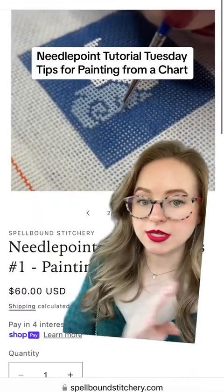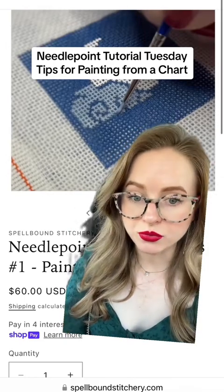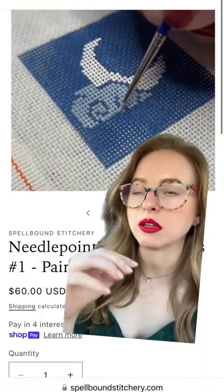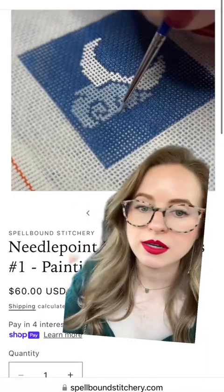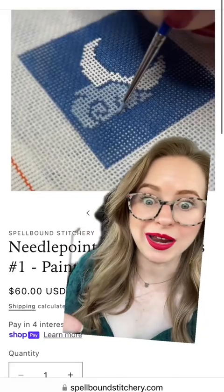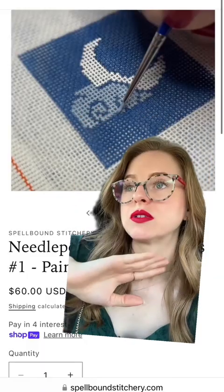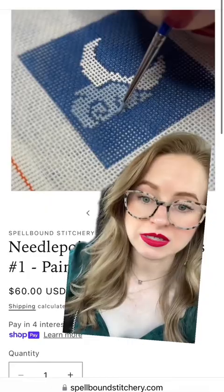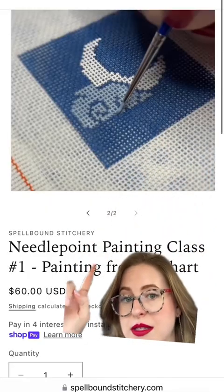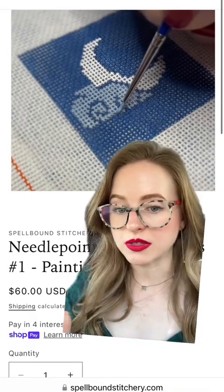If you want the experience of being absolutely taken by the hand and led through the process of painting a needlepoint chart, with best practices, slowing down all of the steps and explaining it all over about an hour, hour and a half, where you get all of the supplies and materials given to you, and all the explanations, I really highly recommend my needlepoint painting class, Painting from a Chart. You can find that on my website. If you just want the long process, but here's the too long, don't read version.